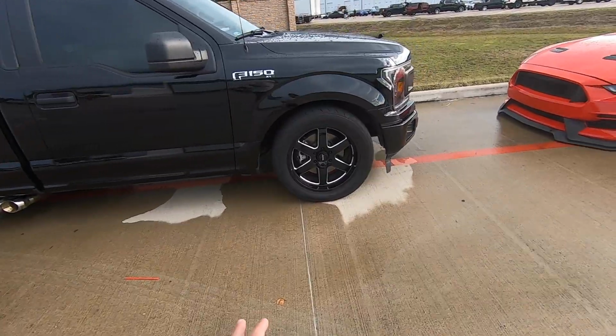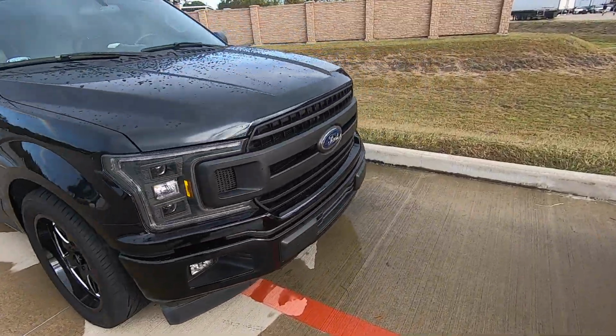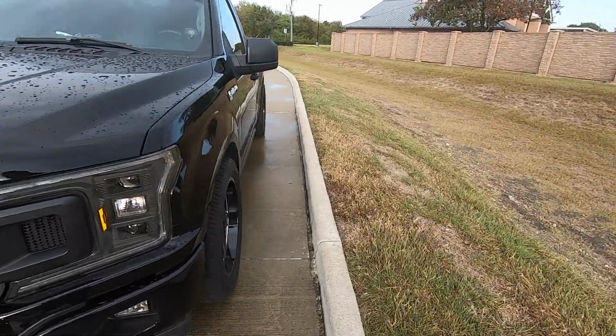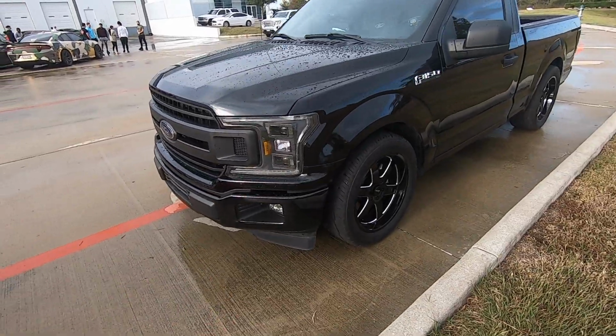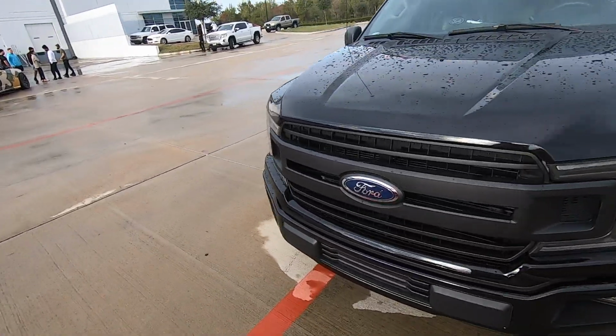Check this out. I kind of like how they do these trucks. Street tire. I'm sure there's something under the hood. I don't know if it has the 5.0 or not, but dang. This thing is so much lighter than my truck and it probably roasts my truck.